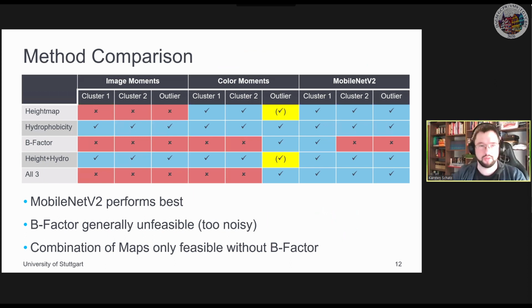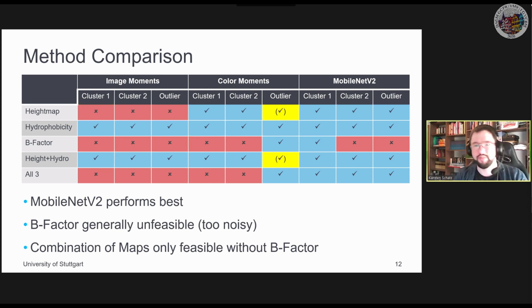So let me just quickly compare the methods. We executed this for all of these methods. I could not show all of the clusterings here, but as you can see, the MobileNet V2 mostly keeps the intended clustering. The only downside is that the B factor maps are generally unfeasible, maybe because they are too noisy, maybe because it's more of a generic value that does not really add to the function of a protein.